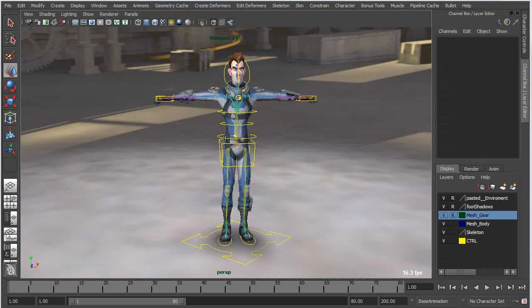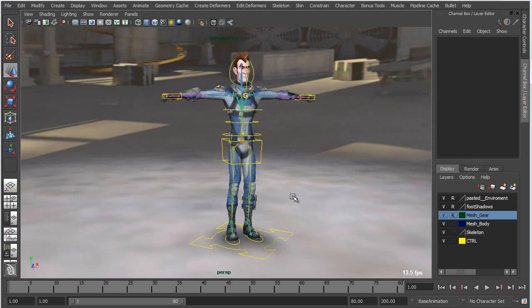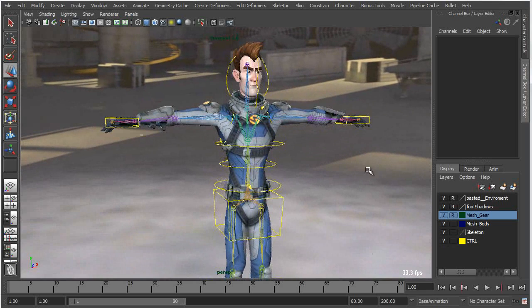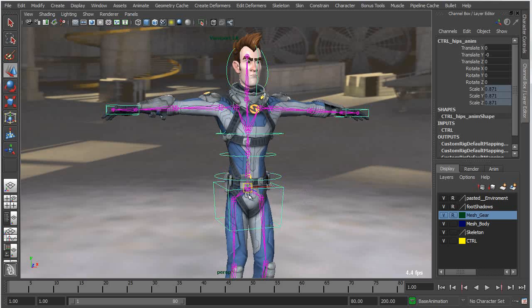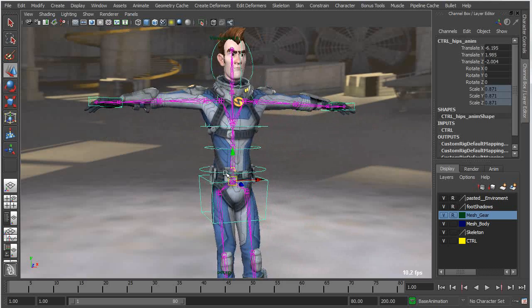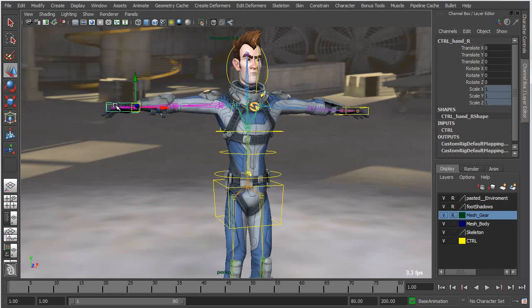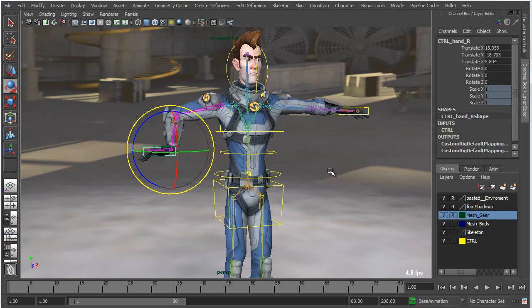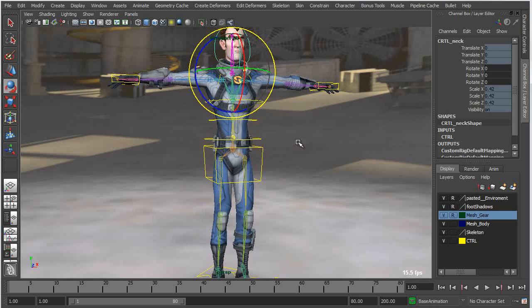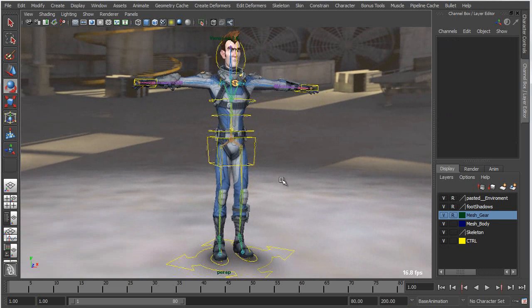One of the more powerful new HIK workflows in Maya 2013 is the ability now to dynamically retarget animation from an HIK character to a custom rig. So what you'll see here with my Sven character is that I've got a custom rig driving the various body parts of my character. For instance, arm controllers, hip controllers, head controllers, and so on. So these were all either built manually or they were built procedurally through some sort of custom rigging script. But again, these are not HIK, these are custom.